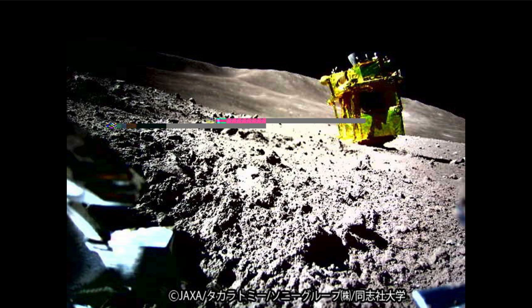So what do we see here? Well, here we have the Smart Lander for Investigating Moon — that is the SLIM craft launched by the Japanese space agency, which recently landed on the moon and dropped off two rovers to explore the moon. The larger of the two hops like a frog and can move around the moon surface in that way. The smaller one, about the size of a baseball, can actually pull itself apart and move itself along the surface of the moon in a different way. So what's the best way to explore the moon? Well, let's try out some different ways and see which one works the best.